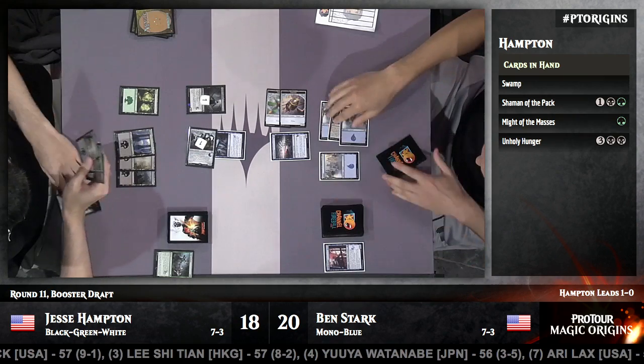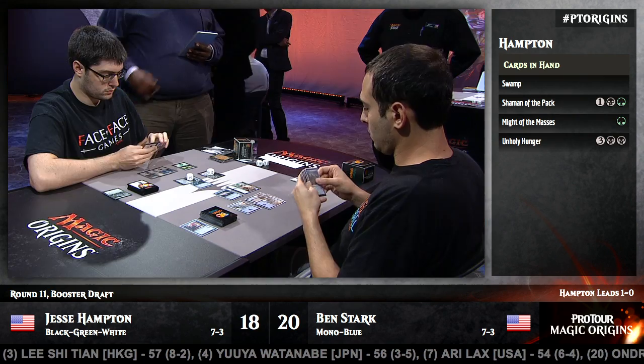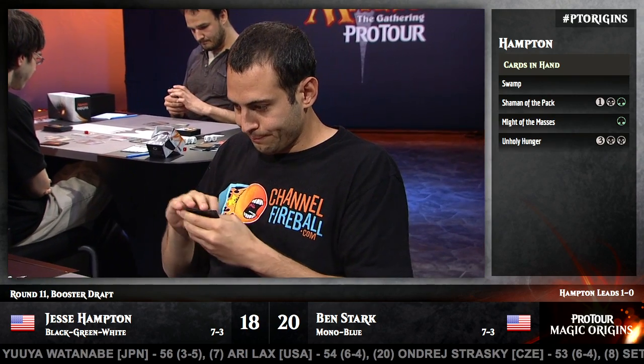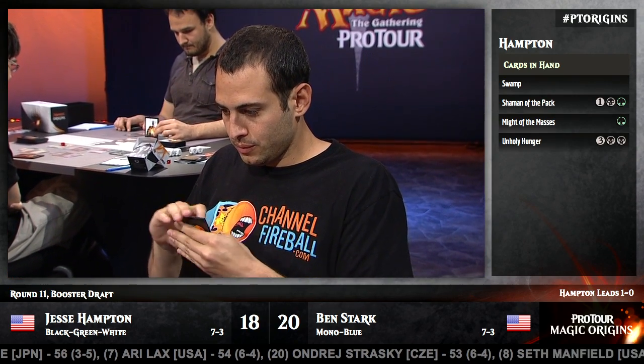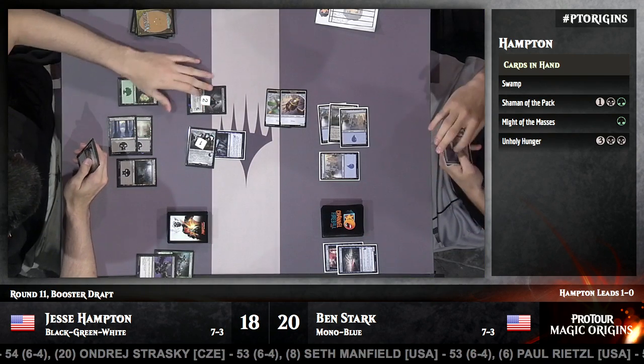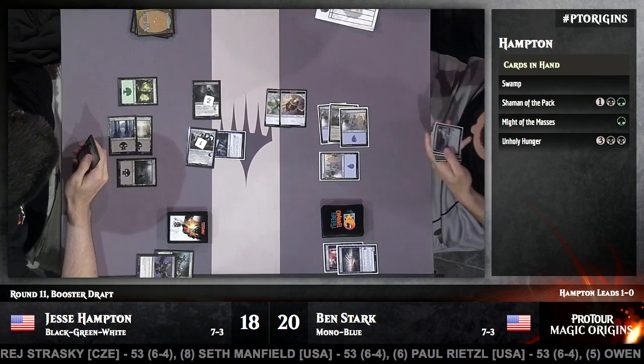Still no Sphinx's Tutelage in sight yet for Ben Stark. He does have 2 of those in his list. Yeah, and those are cards I think he would actually rather see early in the game, provided he has enough other cards to defend himself. The earlier he can get down the Tutelage, the faster he's going to start the milling process.